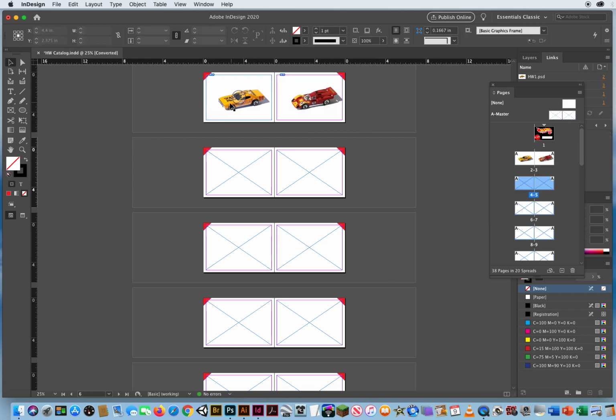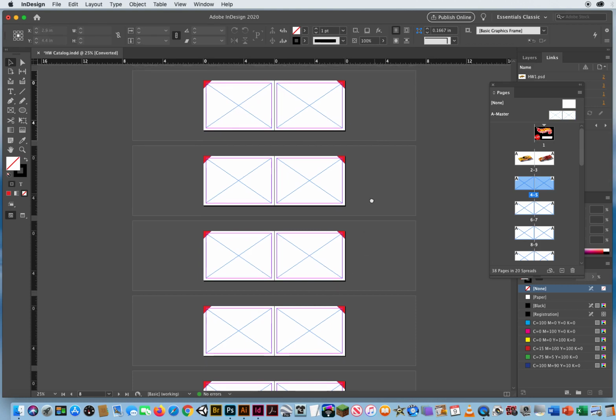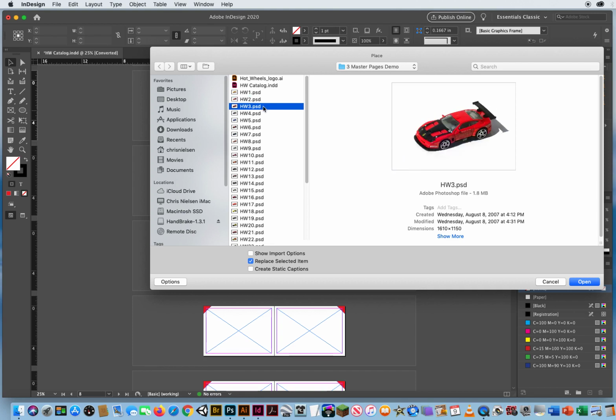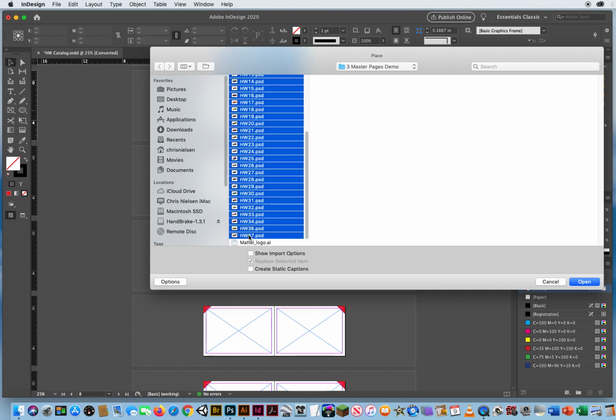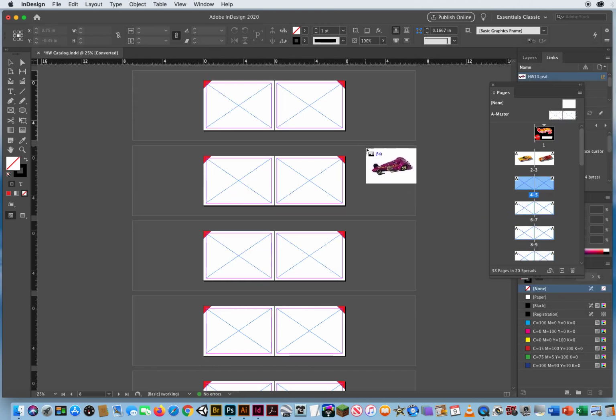Okay, so there's 2 graphics, but I've got like 38 pages, so I'm going to load all my photos. Click outside, Command D. I've done the first 2, so I'm going to click on photo 3, scroll down, and Shift click photo 37. I'm going to load all of these at once. I click Open. Wait a second for it to load them. Now I've got all these photos, so I just aim for the center.